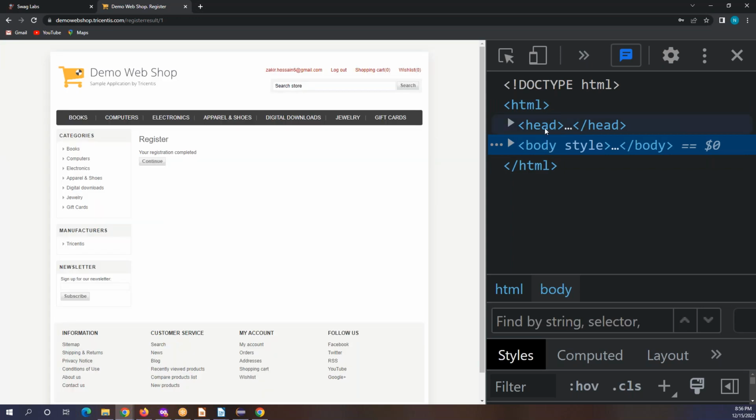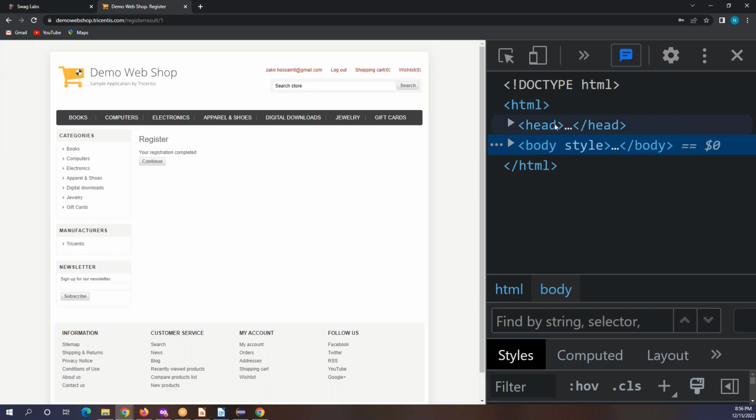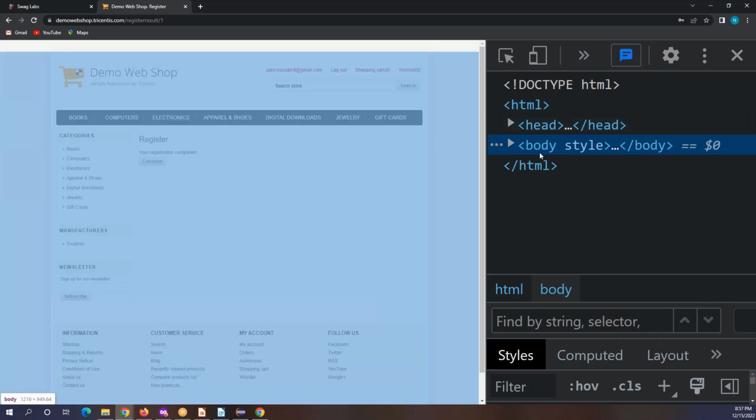In the head tag, we'll use this keyword, that is tag. If you see, this head is inside a less than and greater than sign. This is a tag. This HTML is a tag. This body is a tag. So it doesn't mean that it will be like open and close. It can be also like this, body, and after that there will be something. Okay, so this is also possible.